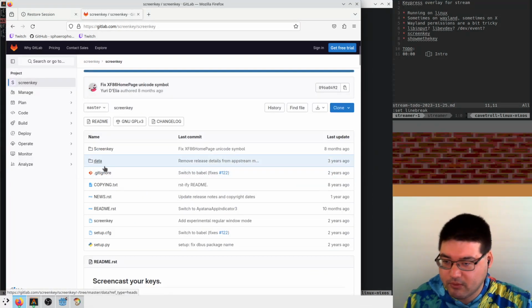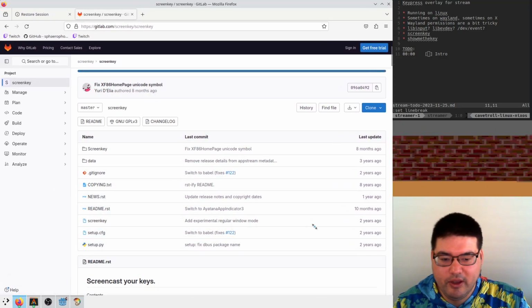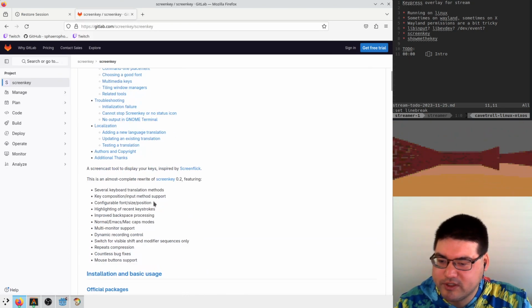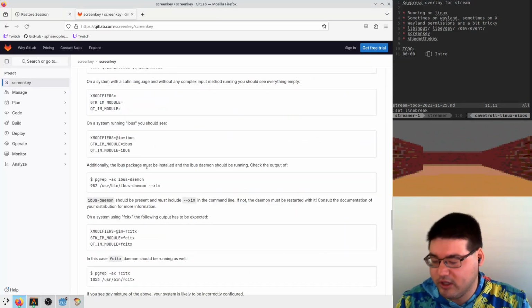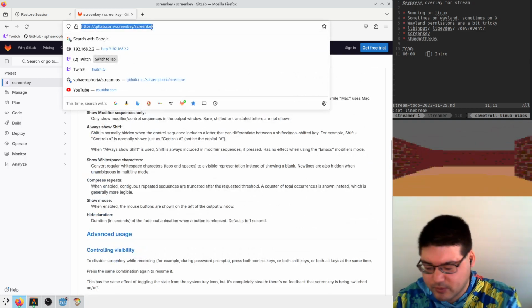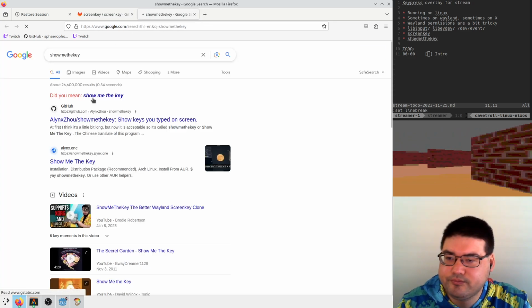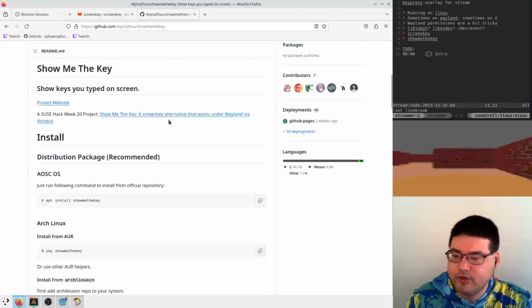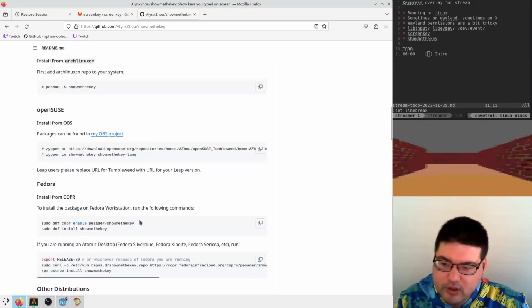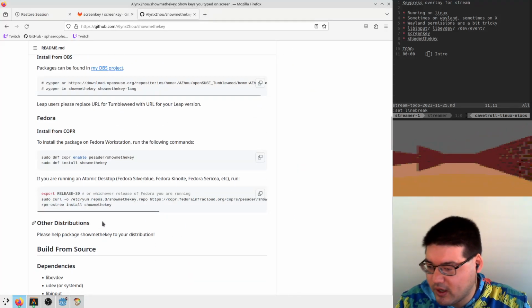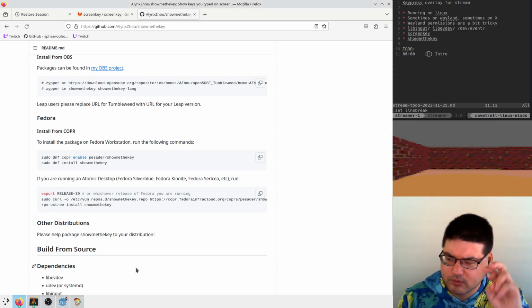So I was skimming around, seeing what the state of the art is for how do I get keys on Wayland or Linux in general. And I came across this thing called Screen Key, and it uses X11 features to basically get all key presses punched into the X11 window. But that doesn't work on Wayland. So I found Show Me the Key, I think is what it's called. And it basically uses this library called libinput to get key presses, which requires root, and it bypasses all of the Wayland stuff and reads the key presses directly.